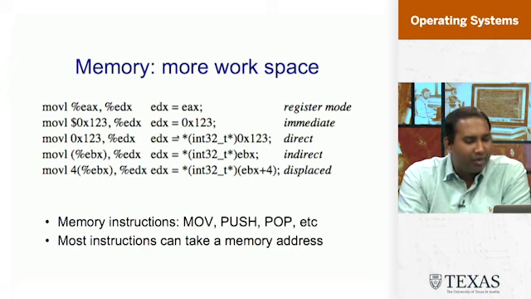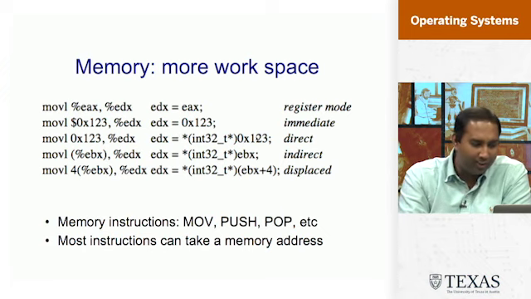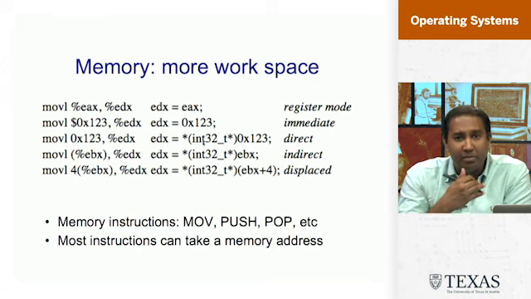The next step becomes significantly slower, right? Now what you're saying is, whatever is in address 123, load that into EDX. This is not a register, so this is main memory. Your application has to go from the CPU to main memory, fetch whatever is in address 123, and then put it into EDX. There's a bunch of stuff that I'm not talking about here, which is that your processor has multiple levels of caches.